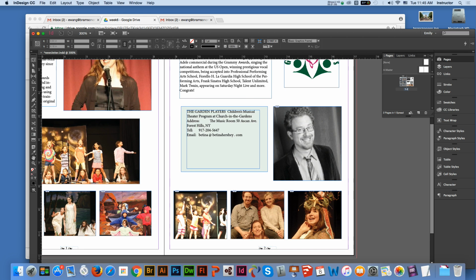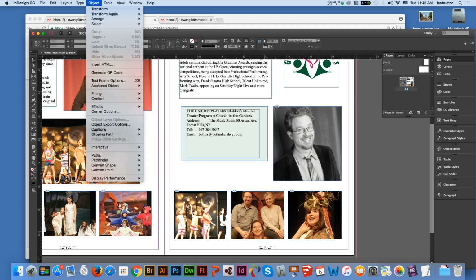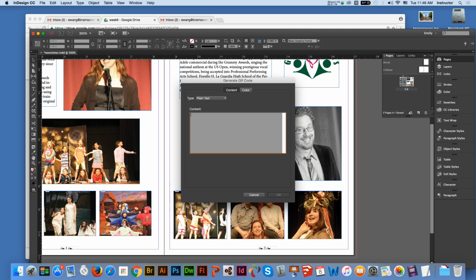So the next thing I'm going to do is add, Create Object, Generate QR Code. That is the quick access code.